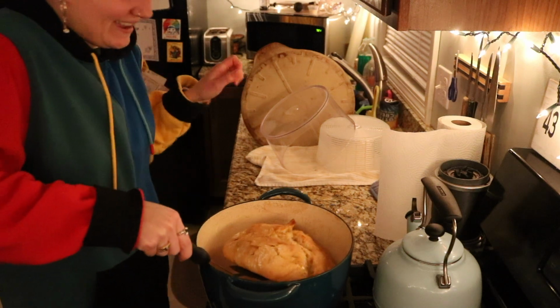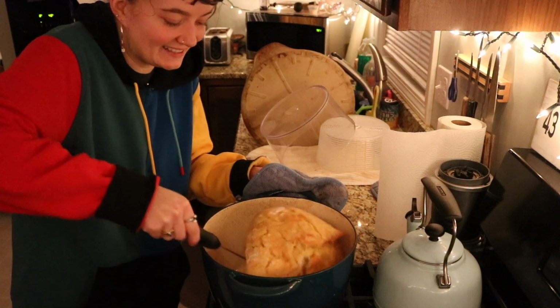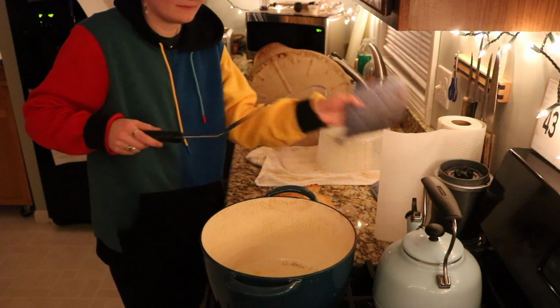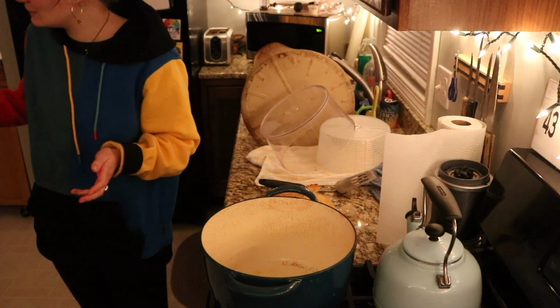Ooh, it's hot. Be careful. Make sure you're careful taking this out of the pot. Or your pan, whatever you're using. I mentioned that at the beginning.